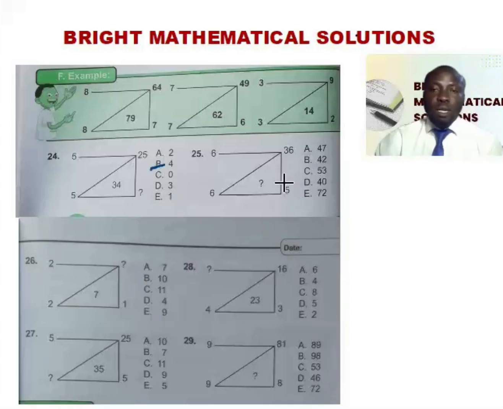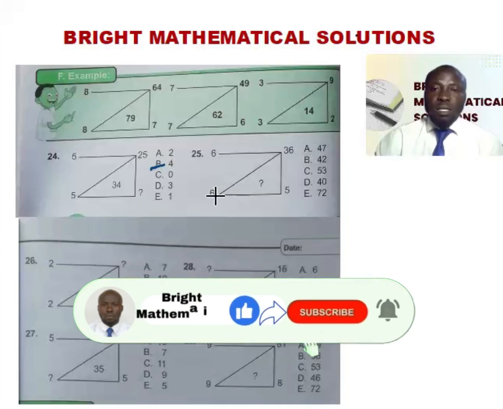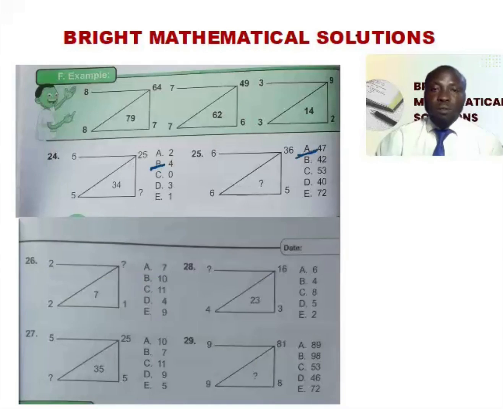For the next one, when we add everything together here, 36 plus 6, that is 42, plus 5, that gives us 47. So for the next one, we'll multiply this together, which gives us whatever is here. So 2 multiplied by 2, that gives us 4. You can also check from this side, 2 plus 1, 3. When you subtract it from 7, it gives us 4.